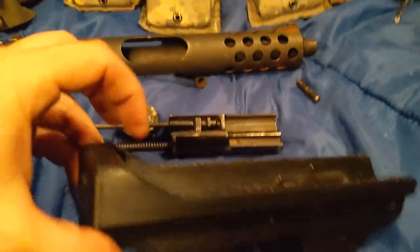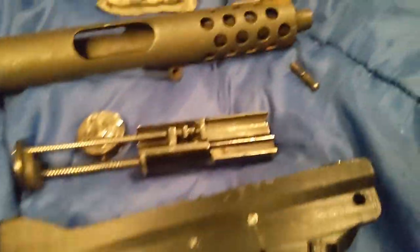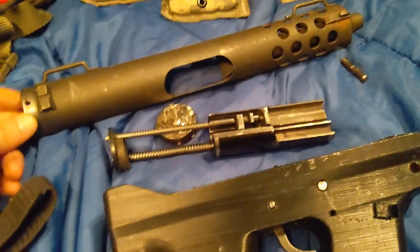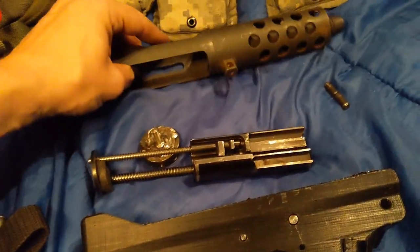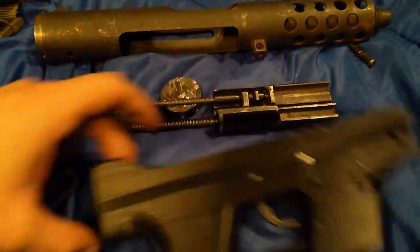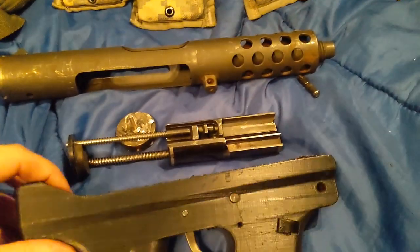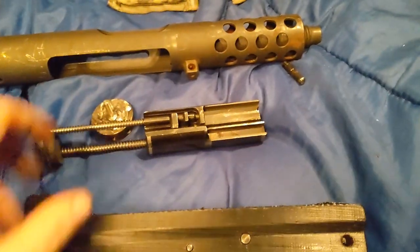The Tech Nines had a problem with the back of the frames — they break off and crack. Part of that is from the way the end cap went on, especially on the early KG-99s. If you used anything more than a 110 or 115 grain standard 9mm, it would blow that back cap off through the frame. That's what happened in the case that I got — it just blew the back end off when I received it.